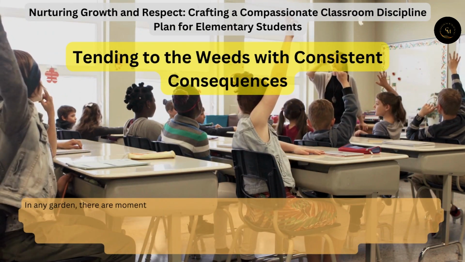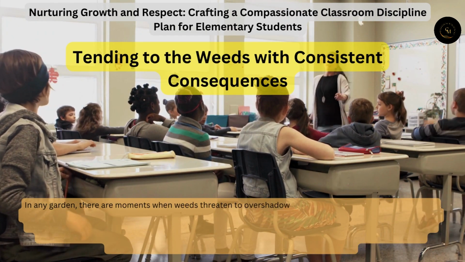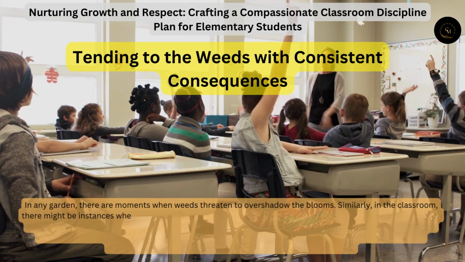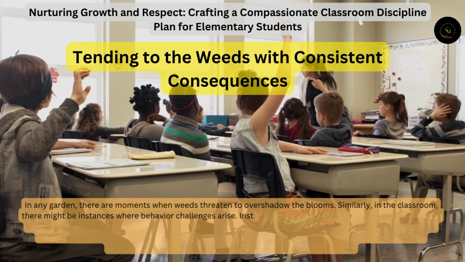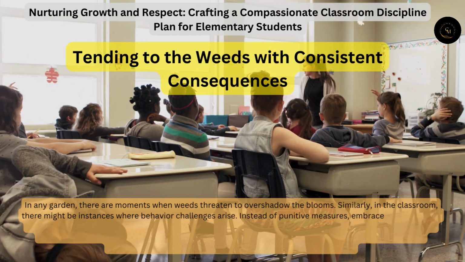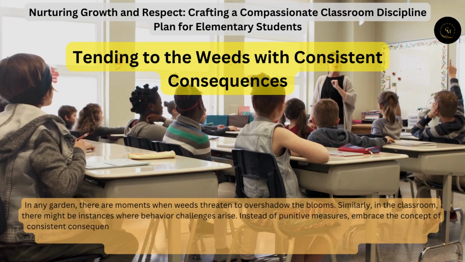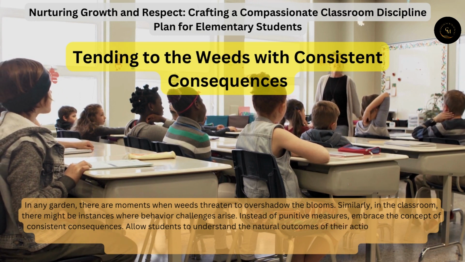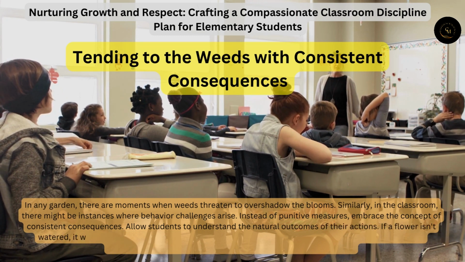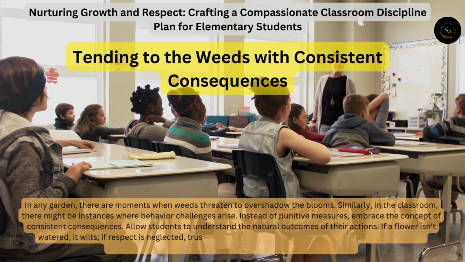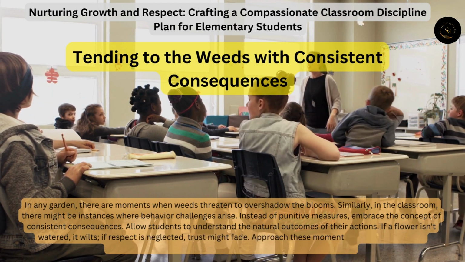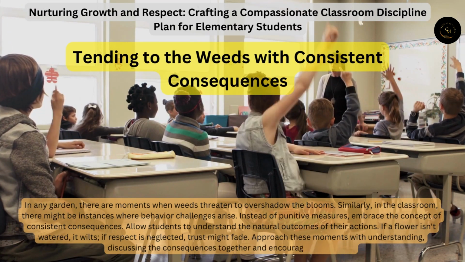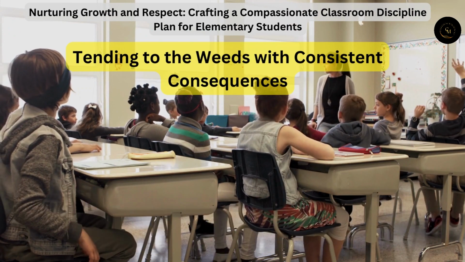Tending to the weeds with consistent consequences. In any garden, there are moments when weeds threaten to overshadow the blooms. Similarly, in the classroom, there might be instances where behavior challenges arise. Instead of punitive measures, embrace the concept of consistent consequences. Allow students to understand the natural outcomes of their actions. If a flower isn't watered, it wilts. If respect is neglected, trust might fade. Approach these moments with understanding, discussing the consequences together and encouraging reflection.